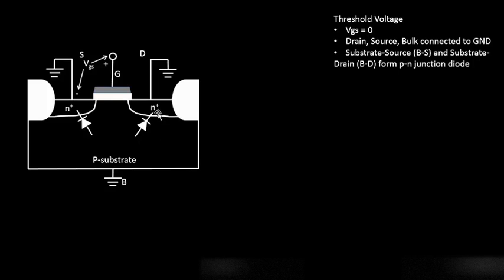If we know the theory behind the basic p-n junction diode, things become very simple to understand the NMOS characteristics. Now both the junctions are off, and there is a huge resistance between them because we haven't applied any potentials to any of the terminals. So everything is off. Your channel has very high resistance, there is no connectivity between the source and the drain, and nothing is conducting. This is called the source to drain resistance.